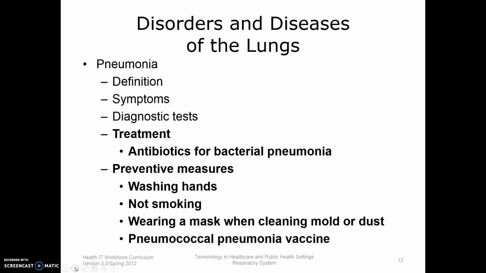Treatment depends on the etiology, or cause, of the pneumonia. If bacterial, then antibiotics would be prescribed. Viral pneumonia resolves with rest and drinking liquids. Preventive measures include washing hands frequently, not smoking, and wearing a mask when cleaning dusty or moldy areas. There is a vaccine for pneumococcal pneumonia, a bacterial infection which accounts for up to a quarter of all pneumonias.